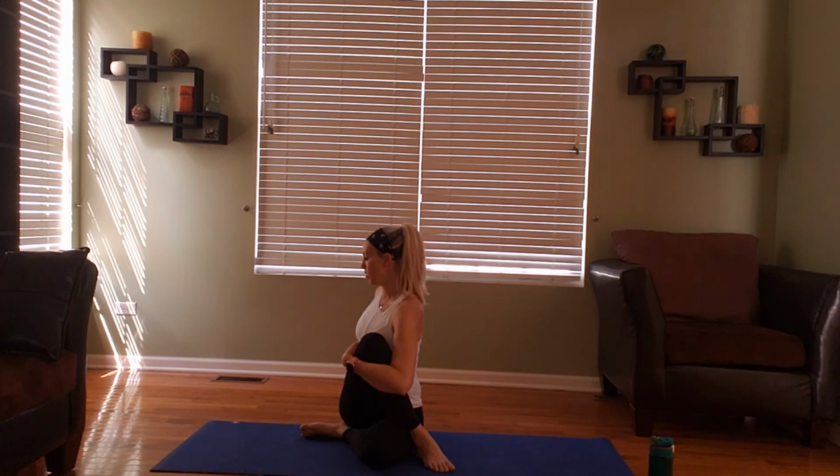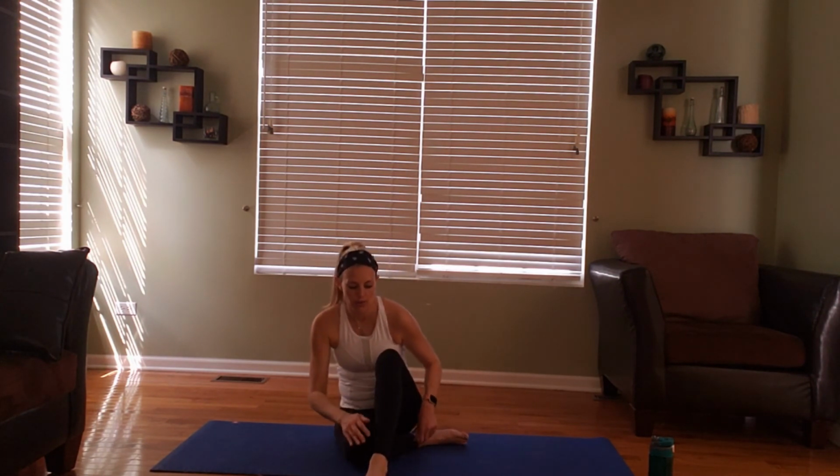Really make sure we're sitting up nice and tall and extending through the crown of the head, not slouching into this pose. And we'll bring our right arm back up to center, centering our bodies. We'll uncross our legs, bring our right leg down to the ground, cross our left leg over our right.